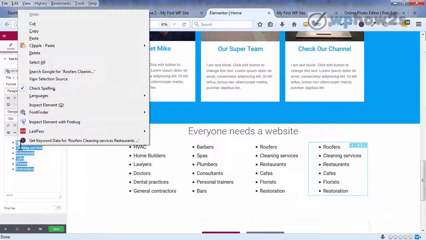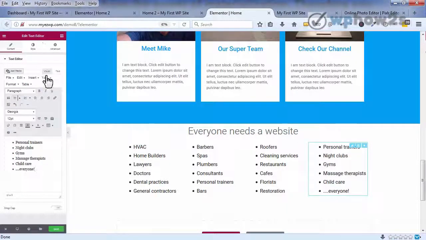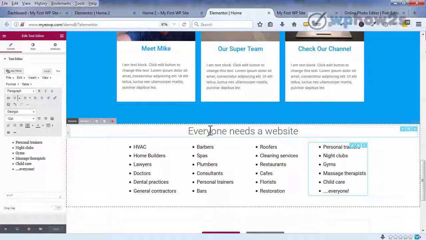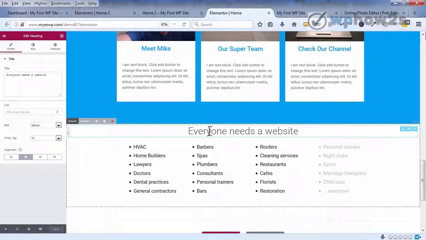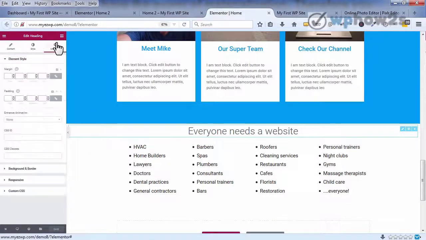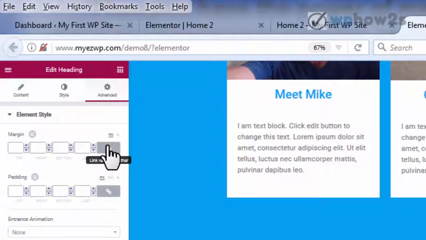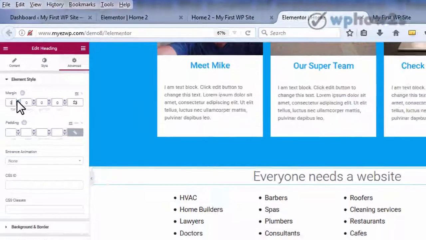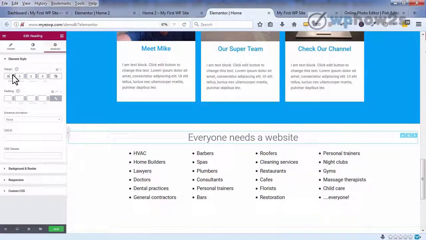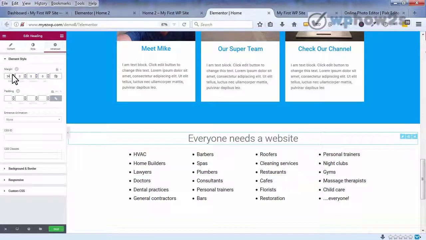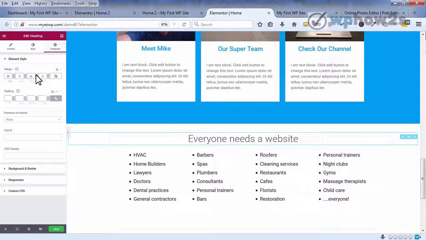Now I'll go over on the left. There we go. Click on the left, double click on the left. Paste in the new text. Click Save. And there we go. There's our new section. I'll just click on the headline right here, and we're just going to click on Advanced, and I could put margin. I'll unlink the margin for the top. There we go. Add some margin on here, and then add some bottom margin like this.